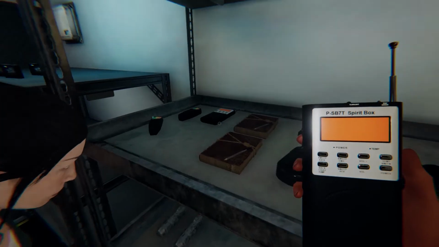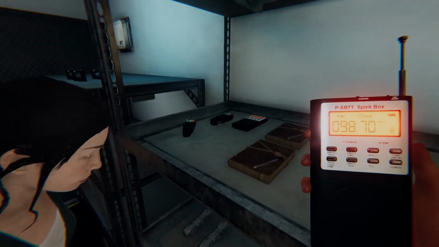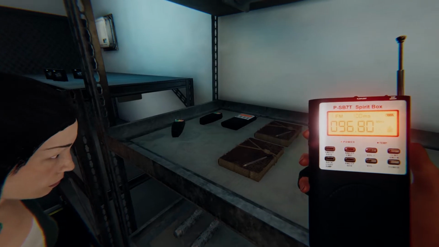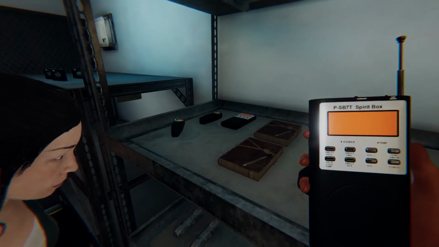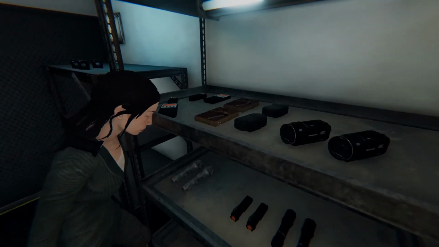You're going to have the spirit box. So to use that, what you're going to do is you're going to want to have it in your hand. You're going to right click, so that way it can do that. And then you're going to want to hit your V key, so that way you can talk to it. We'll do that once we're inside.